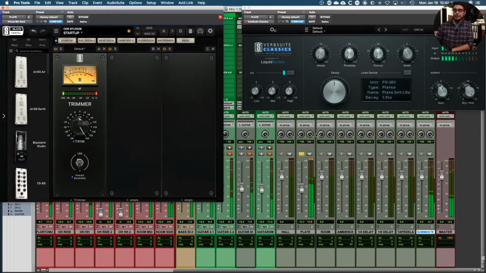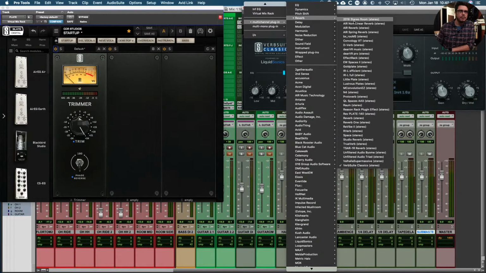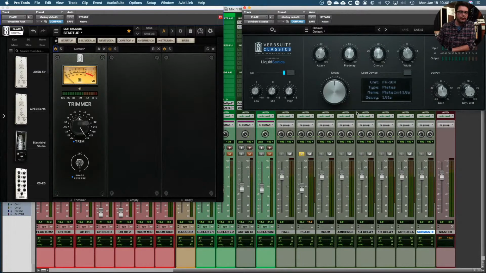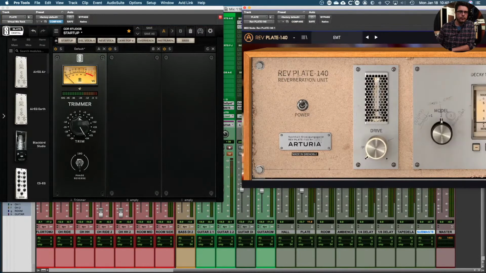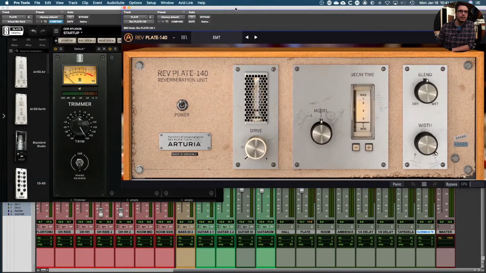Okay, so there, we're dealing with something that, to my ears at least, doesn't sound like it's actually changing. So there's a floating point in this verb that allows us to overdrive or push it harder, which is great. But let's go look at something else, the rev plate. So now here we have a reverberation plate, this big old guy here. I'm going to make this 100% wet.